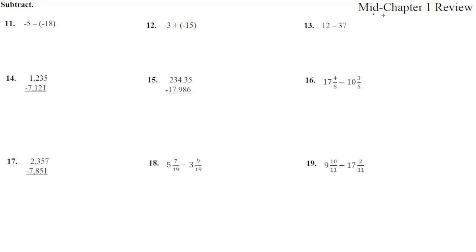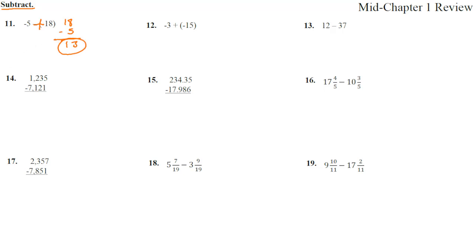Here we are in the mid-chapter 1 review exercises, numbers 11 through 19, with the solutions. We are told here to subtract, which means we're going to have some opposite signs going on in most of them. So let's look at this. -5 minus a -18, those two negatives together are a plus, so we have opposite signs. We write it with the biggest one on top. That's a positive 18 and a -5. So 8 minus 5 is 3, 1 minus 0 is 1, 18 minus 5 is 13, and the answer is positive.